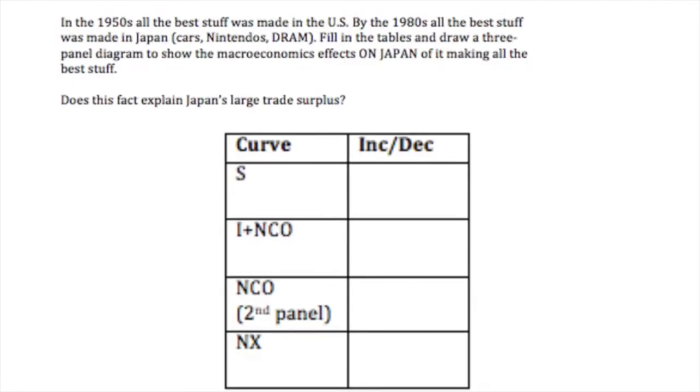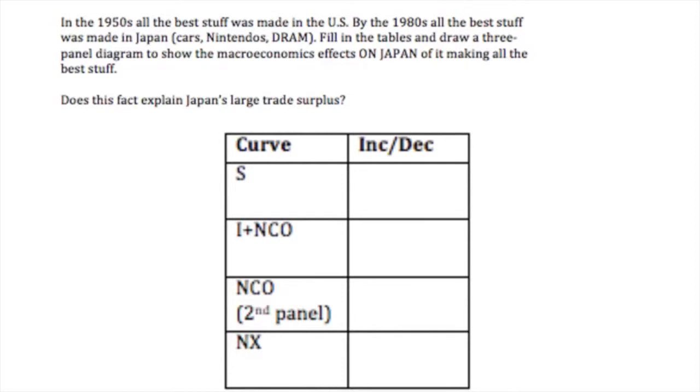We'll go a little faster here. In the 1950s, Japan didn't really make any good stuff, so the US did not have much taste for their products. Nintendo didn't exist, anime was not very big or may not have existed, and few people bought Japanese-made cars. I'm not even sure if Honda existed. But by the 1980s, Japan made all the best stuff. Nintendo was Japanese, Hondas were great cars, and Japan and Taiwan made most of the DRAM to power most computers.